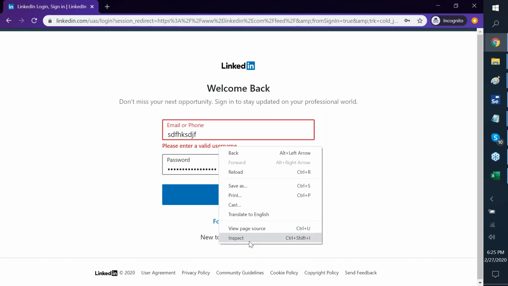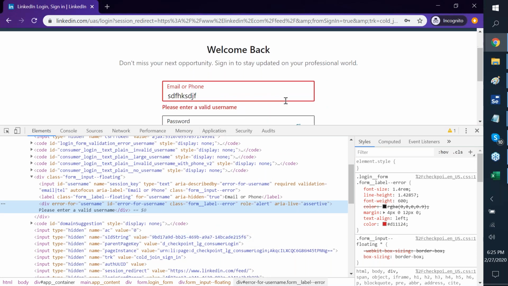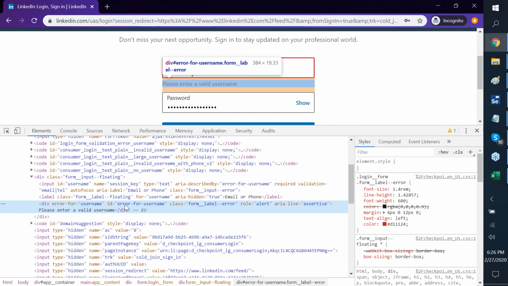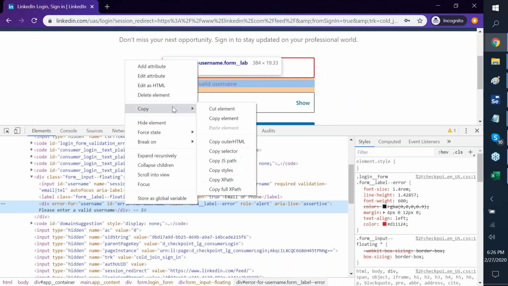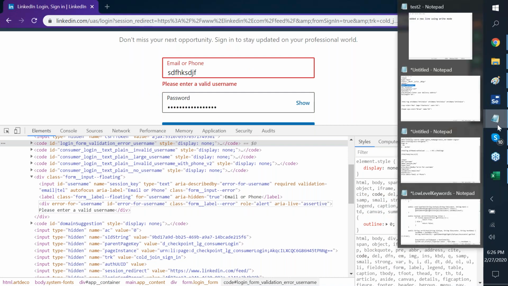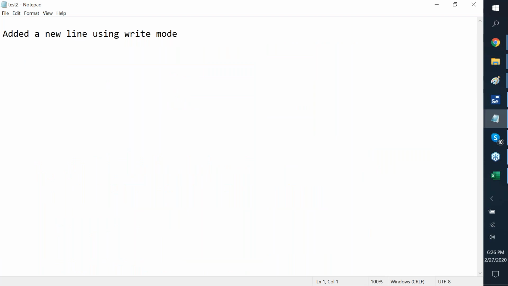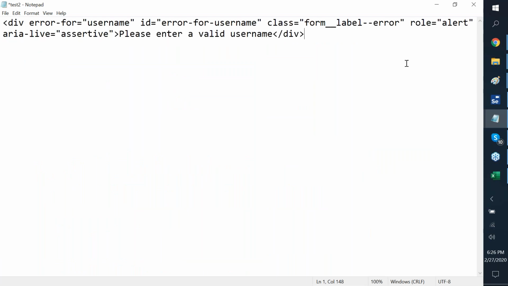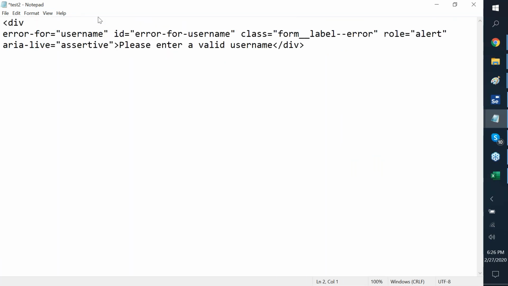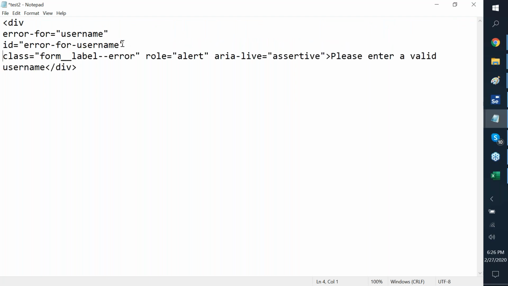So right click and say inspect. You saw the same thing, how we can do it in Selenium IDE. We'll try and replicate the same. Now, when I right clicked on it, I got the entire HTML. Like I always mentioned, copy the outer HTML and put that into a new thing. So I have error for and all that. My interest is always ID, name to begin with. I have an ID called error for username.